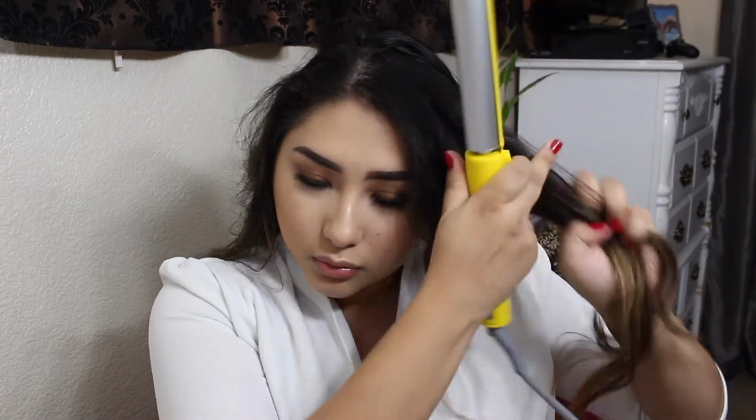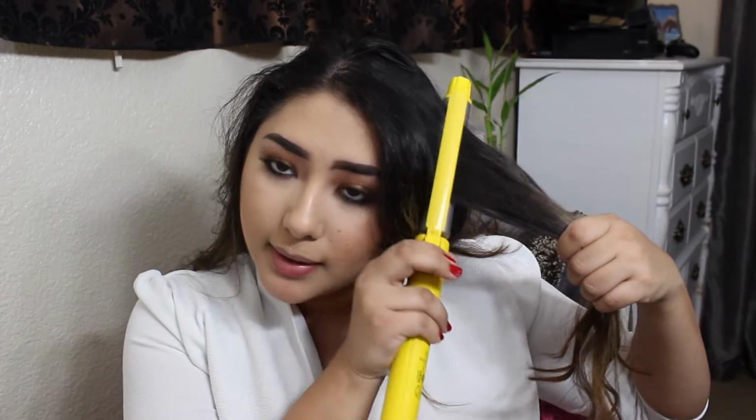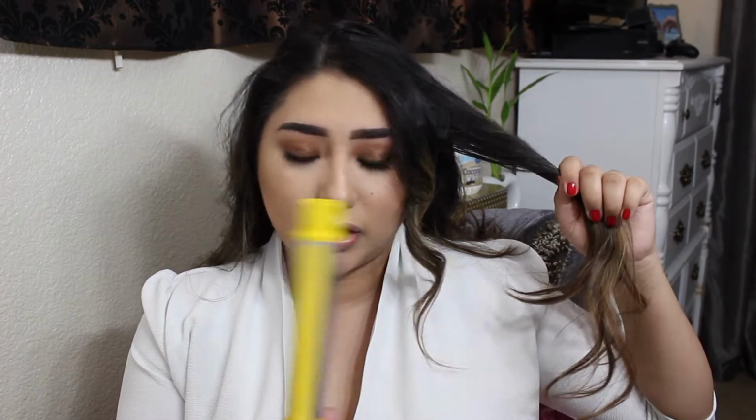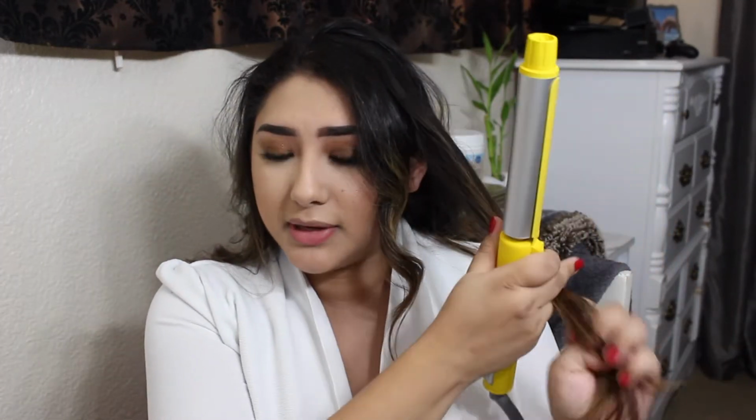Get big sections. Like, you see this, there's like no curl, it looks messed up, it just doesn't look good. So what you want to do is first smooth the top, and I use this curler like a straightener, like a hair smoother, so I just do a lot with it. If you do have curly hair, you want to make sure that none of those curls popped up from sweating at night or even the warmth of outside. And then go ahead and smooth the end just real quick. Twist that and then let it fall. Just smooth that end because you don't want no crusty ends, girl.